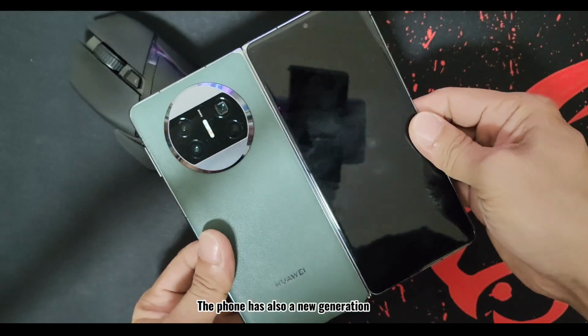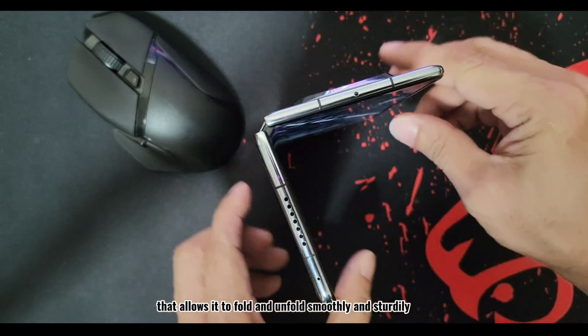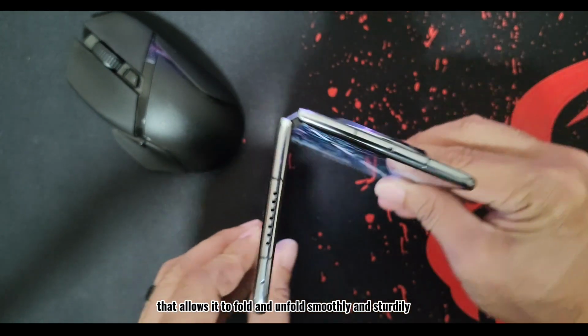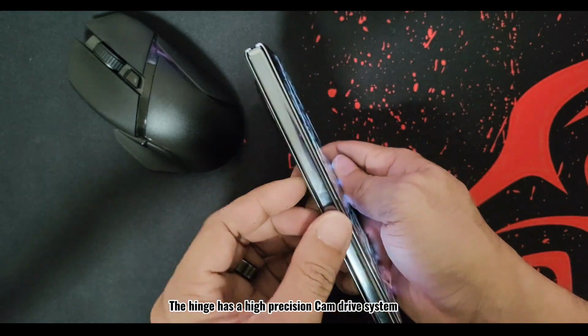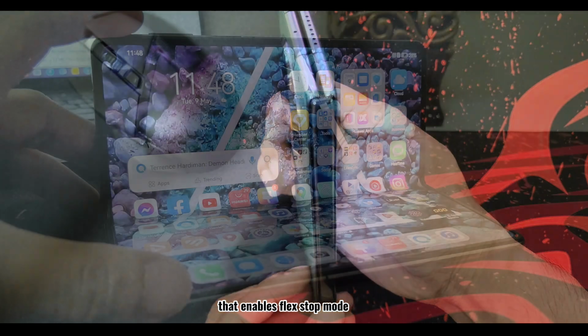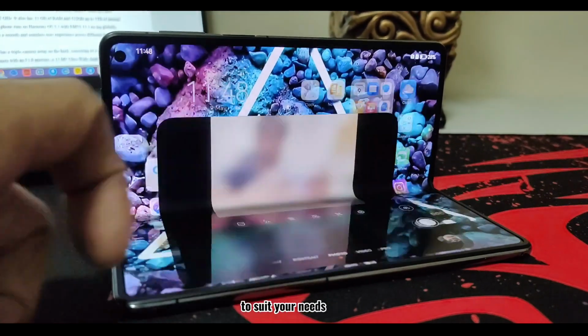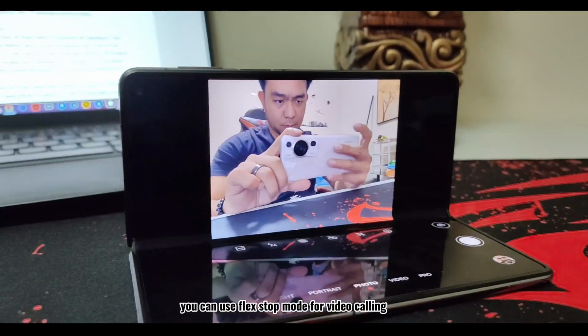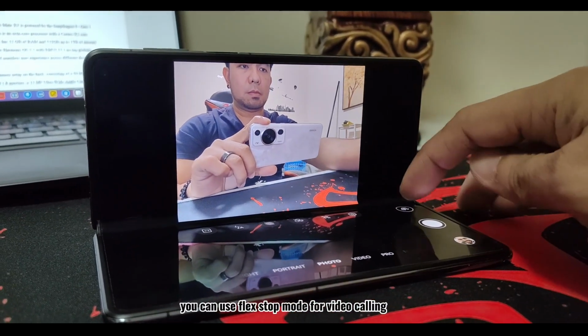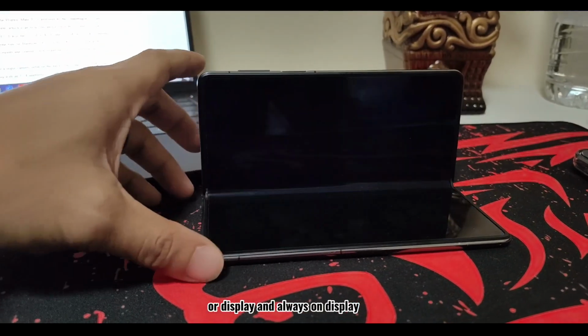The phone also has a new generation multi-dimensional hinge that allows it to fold and unfold smoothly and sturdily. The hinge has a high-precision cam drive system that enables flex-stop mode, which means you can adjust the angle of the screen to suit your needs. For example, you can use flex-stop mode for video calling, shooting photos or videos, or displaying an always-on display.